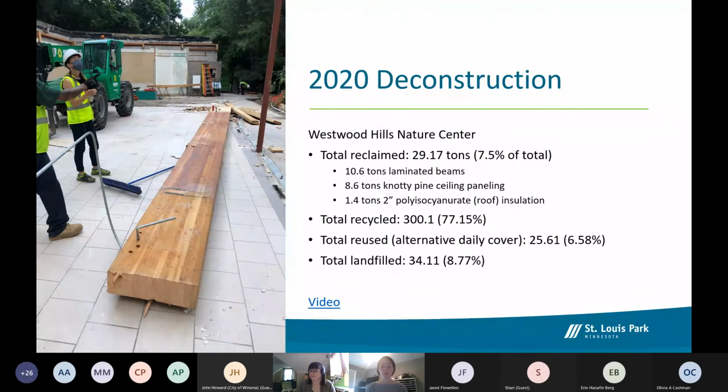There was also a ton of beautiful, or 8.6 tons, excuse me, of beautiful knotty pine ceiling paneling. That was one of those things when I did a walkthrough, I said, just look at that ceiling. We cannot let that go to a landfill. It's just immaculate. And there was also kind of a surprise. There was this 2-inch insulation in the roof that even though it was 30 years old, it was still in fantastic condition.